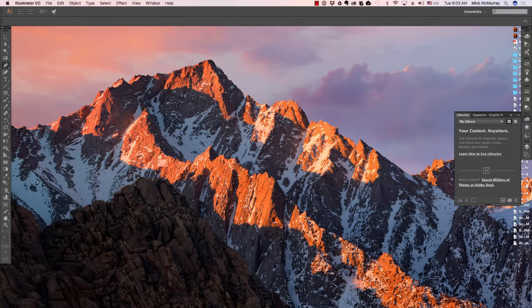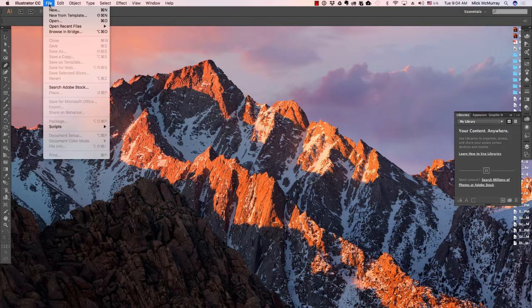So this video is going to show you how to get started on your landscape. There's different ways to do this. This is my way of setting up a document for a drawing. You probably saw stuff similar to this in the tutorial videos that you watched.